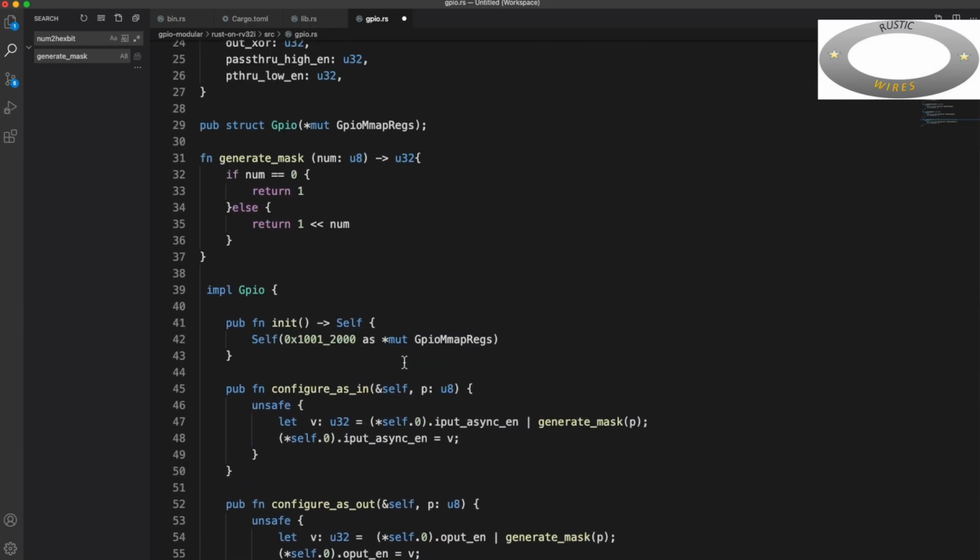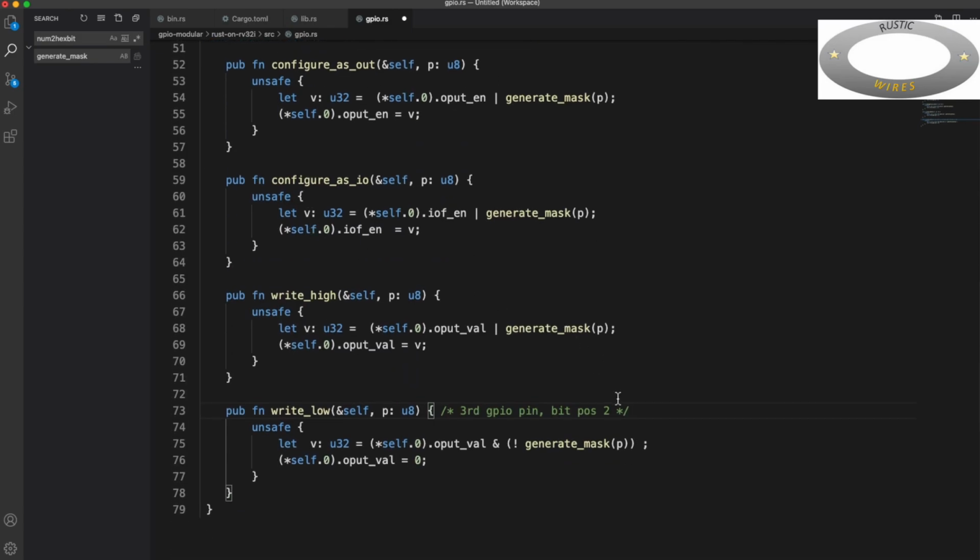And the mask would generate 1 left shifted by num, so the mask would be 1 and 2.